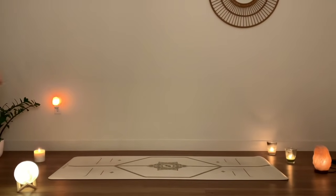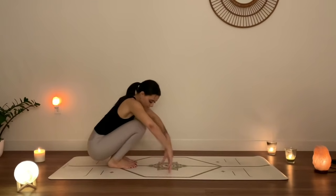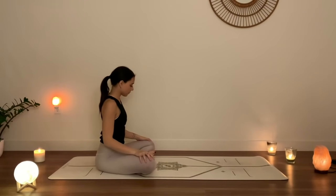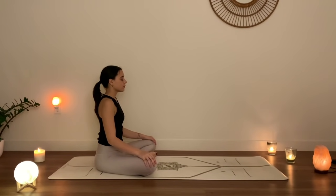Once you're ready, make your way on your mat and we'll begin in a comfortable cross-legged seat. Let your arms rest on your thighs or knees. Sit up with a tall spine and then close your eyes. And just allow yourself to fully arrive, to land here. To sink into your body.